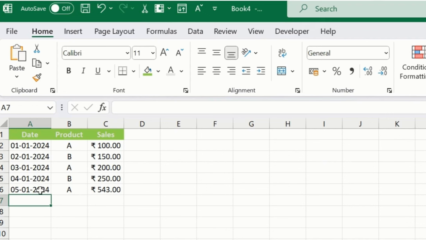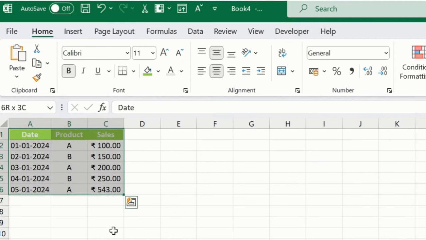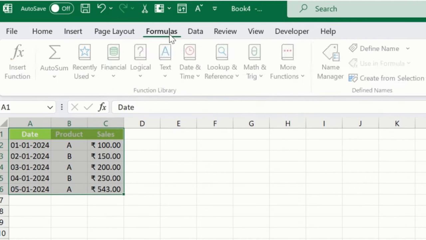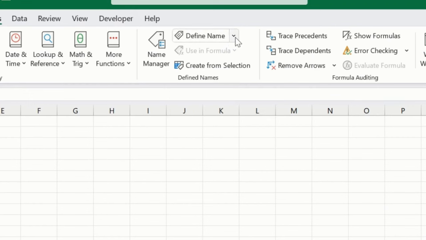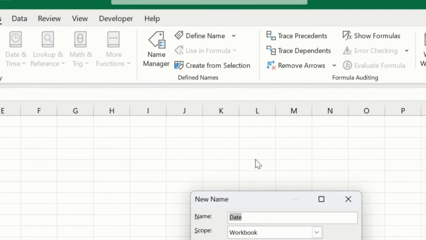If in case your data is in a table, then there is no need to create a dynamic name range. You can directly plug in the data, you can directly update the data and just refresh your pivot, you will get the result, okay? But here is a different case altogether. Cool. So let's create a dynamic range. I'll select this entirely first. I'll go into the Formulas section. There is an option called Define Name. I'll simply click over here and then Define Name.